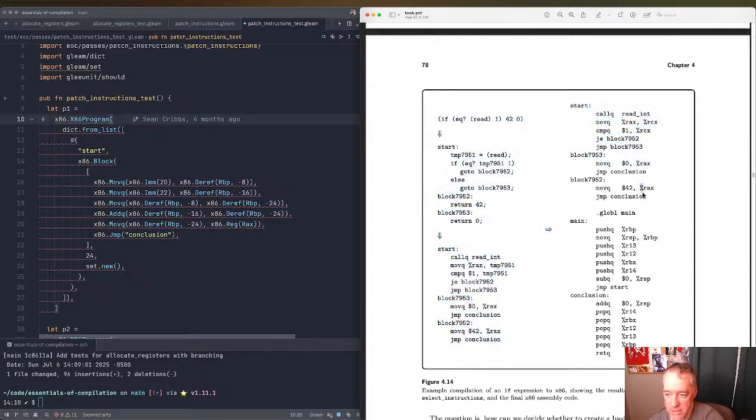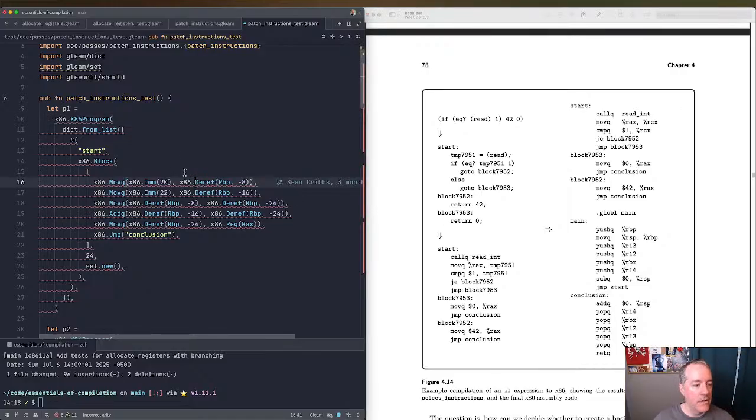Right, so this is the code with the registers assigned from here, and then this is the prelude, and this is the conclusion. Interesting. I don't know why it's pushing all of those when they're not used. Okay. All right.